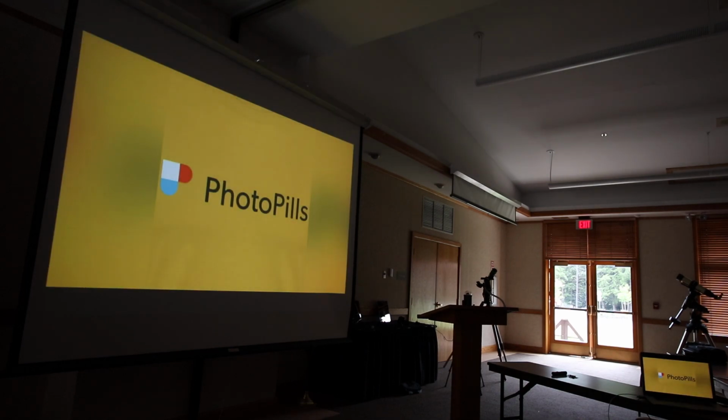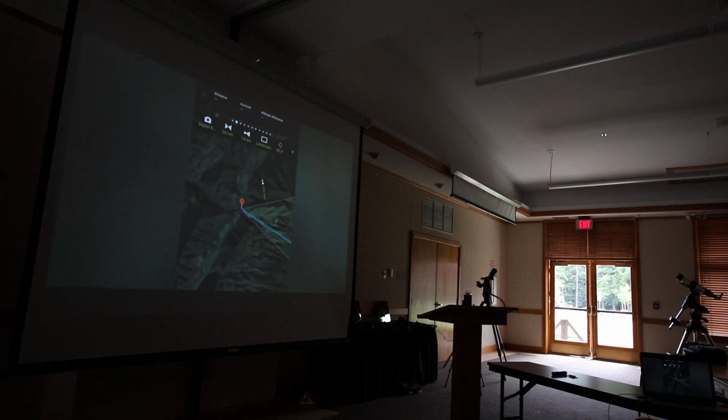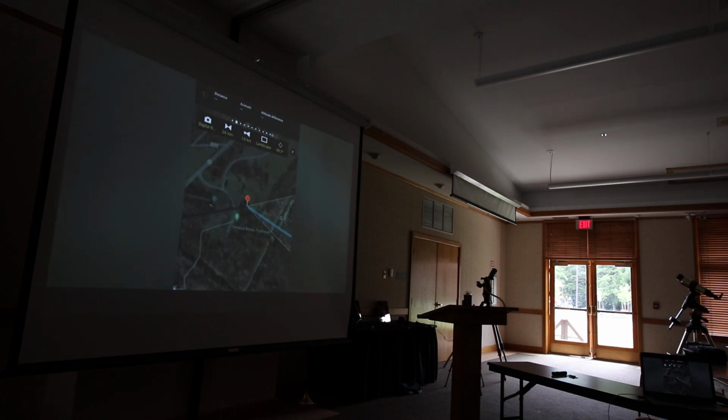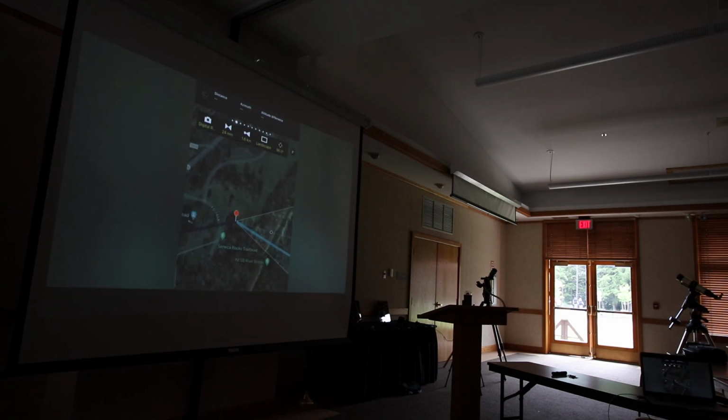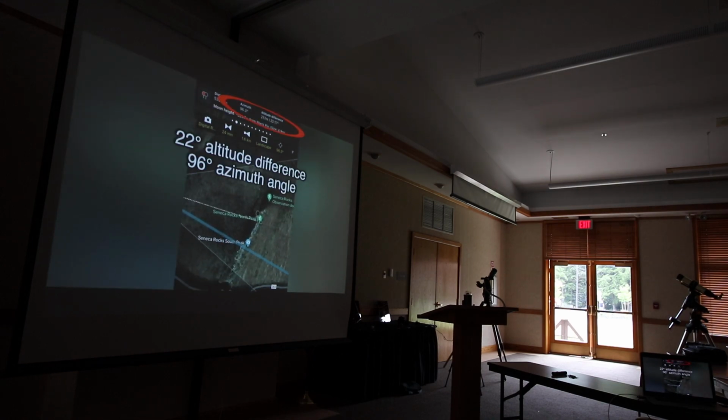Okay, so PhotoPills is going to give me a location where I need to be to capture this scene. So again, the orange pin represents my location. The V off to the right, or the east, in this particular plan represents my focal length. That is the observation deck there at Seneca Rocks, and I thought, well, that's just a good place to start for talking about this plan and how we put it together.